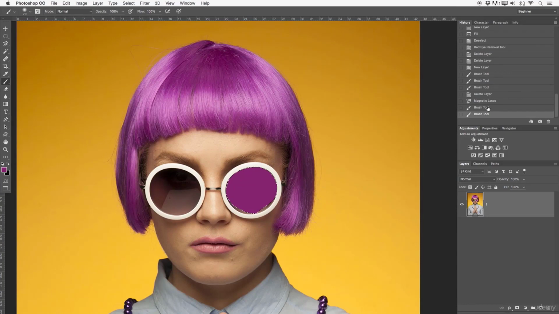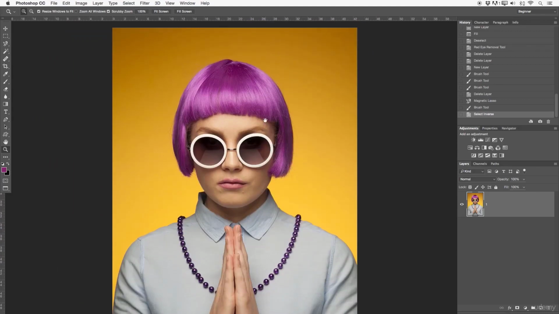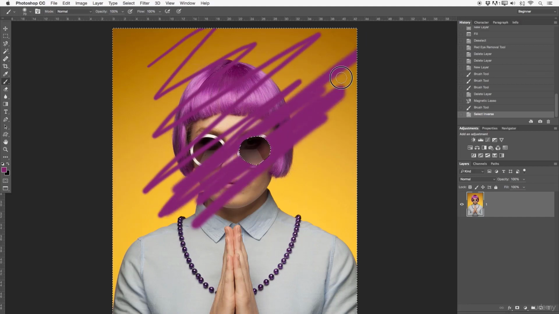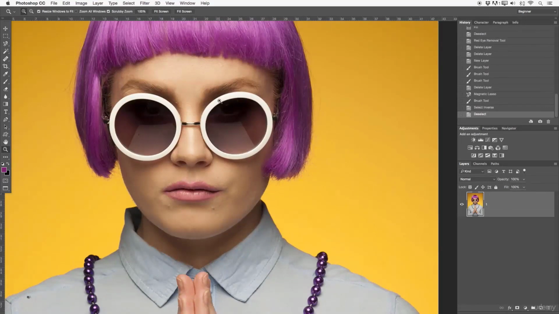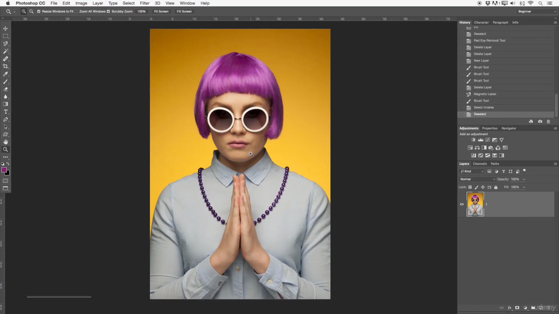Let's go a step back in the history panel. And again, if I select now the marquee tool and click inside of the selection here, I can say select inverse. Like you guys most probably know already. Now the outside will be selected. So whatever is selected, the brush will be active in. So let's go back to the brush. And if I paint in here, you'll see it will paint. But once I go over the little glasses here, it will not paint in there because obviously the selection surrounds this. Again, let's press Command Z, get a step back, and press Command D in order to get out of the selection again. So a super easy way to work with the brush in selections and on its own.